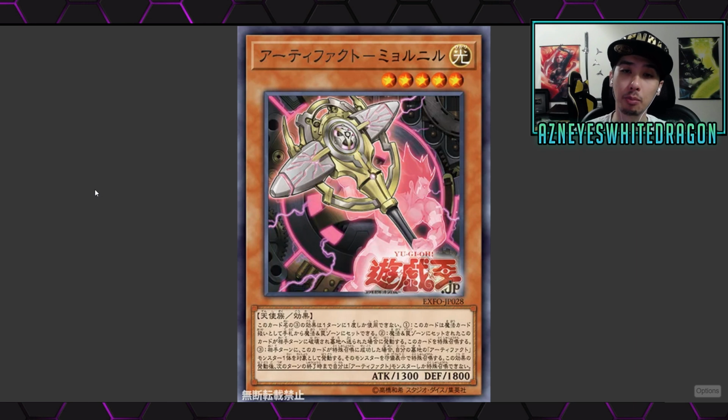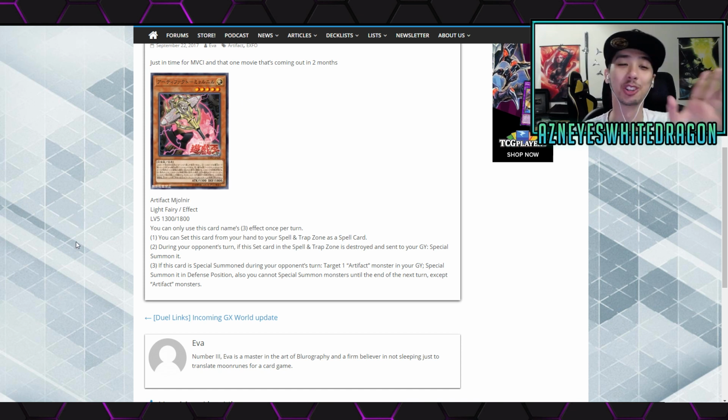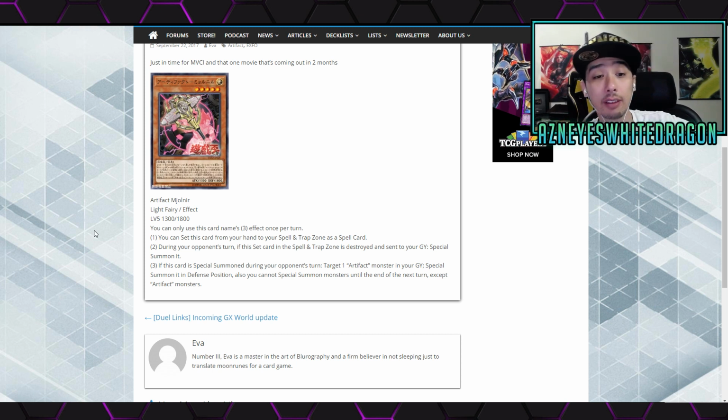But anyways, next up we have a new Artifact card over here. It's Artifact Mjolnir. So obviously I can't read Japanese. I can read a few kanji, but yeah, my kanji is pretty bad. So I'm going to read its effect over here via the organization. Anyway, so Artifact Mjolnir is a Light Fairy Level 5, just like all the Artifacts pretty much are. 1300 attack, 1800 defense points. Anyways, you can only use this card's named third effect once per turn. So the first effect is you can set it just like you can the rest of the Artifact cards. The second effect is during your opponent's turn, if this set card is destroyed in the Spell and Trap Zone and sent to your graveyard, you Special Summon it.